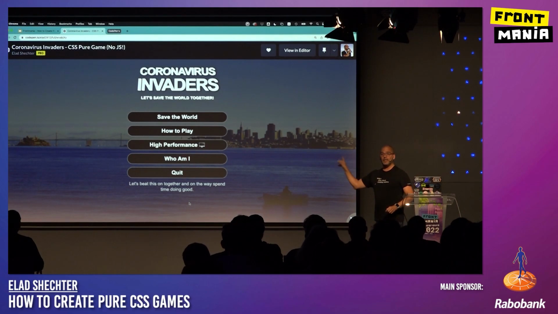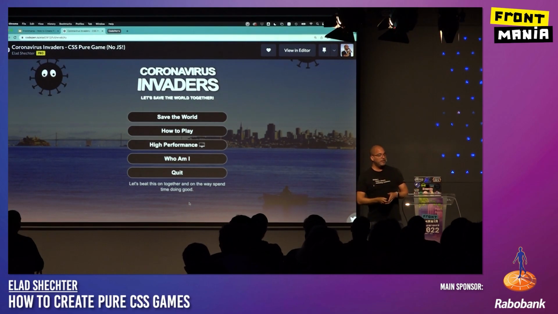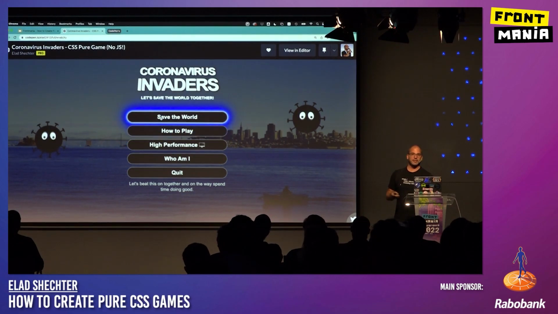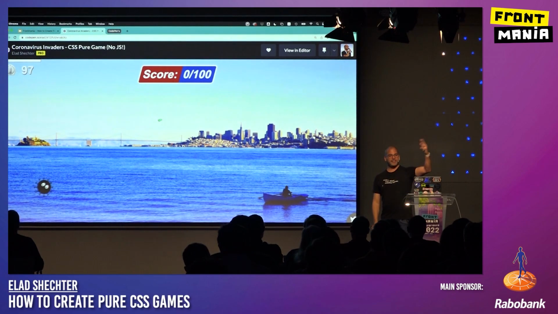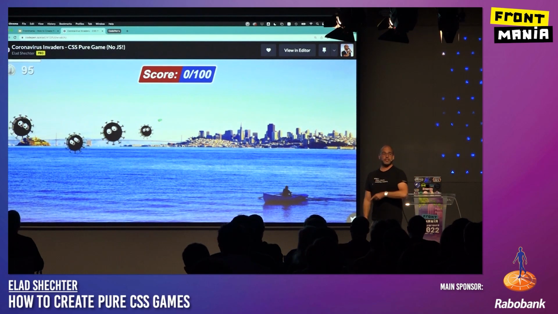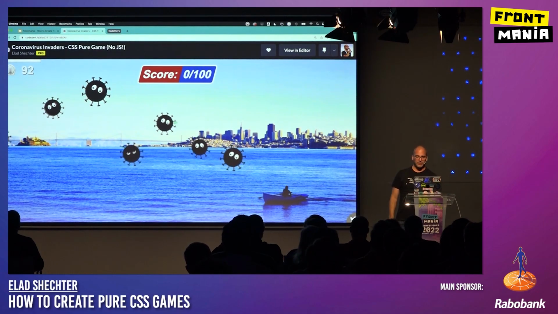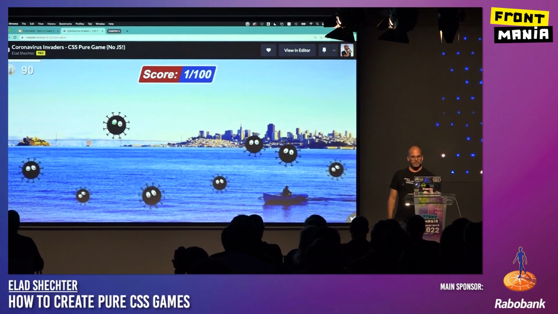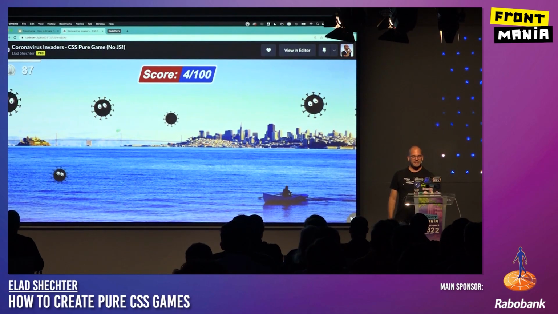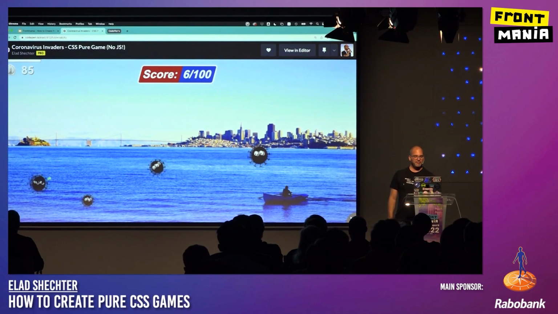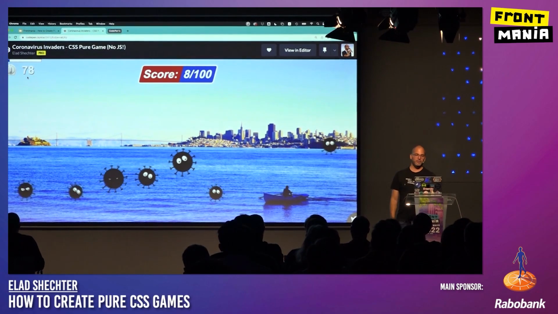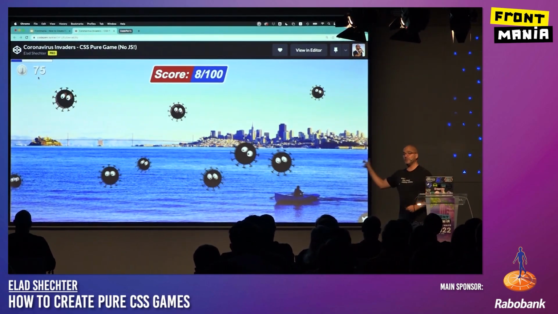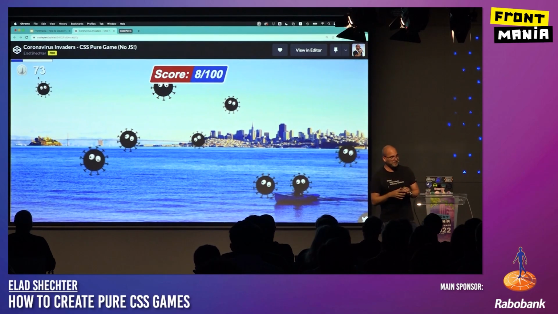And when I click the Save the World button, the play button of the game, it hides the game menu frame and opens the game frame itself. Even that logic is done only with CSS and HTML. And when I click on those coronavirus creatures, they disappear and the score of the game goes up. Even that logic is done only with CSS and HTML. And what about the countdown? No, really, the countdown is built only with CSS.